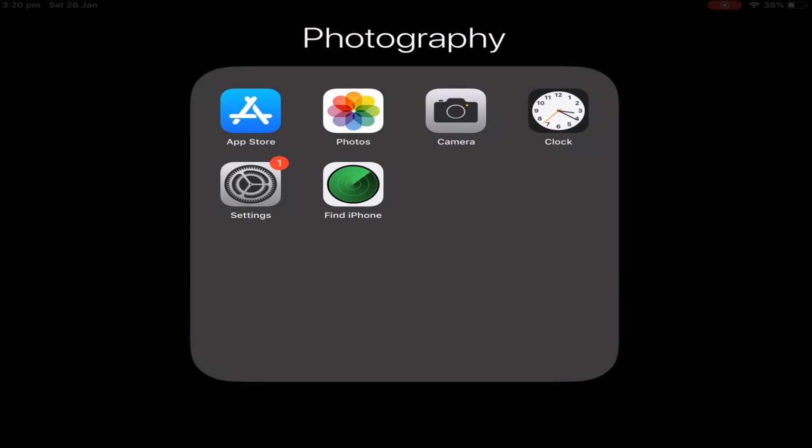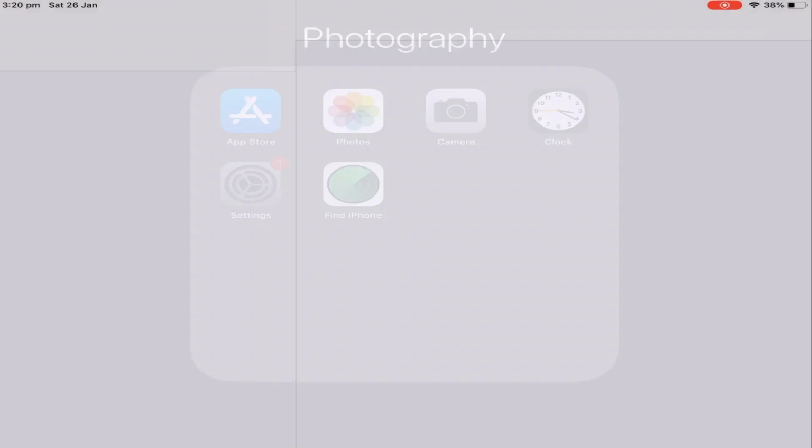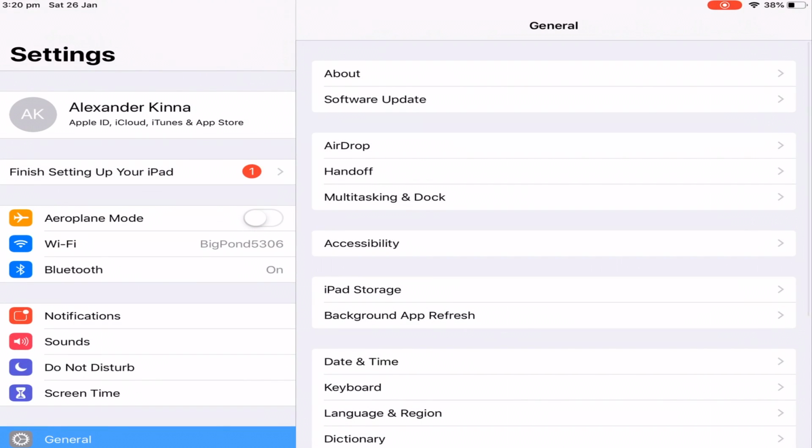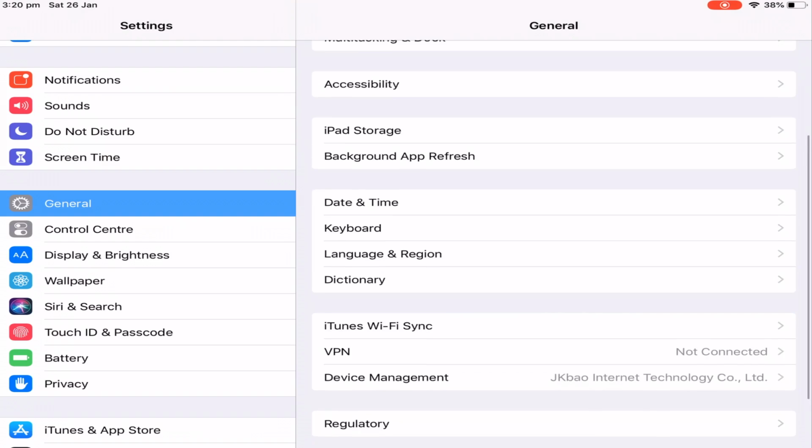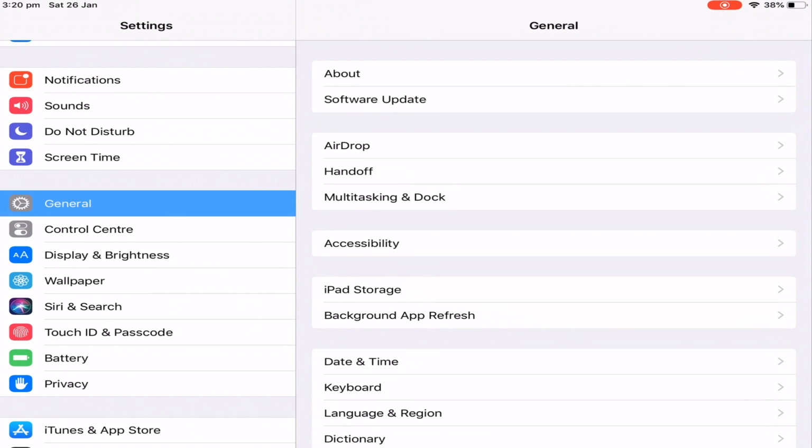Now guys, if you're on an iOS device, do pretty much exactly what I do, and if you're not, then you want to be doing something a bit different. But you can head straight into settings on your iOS device. You can scroll down to general. Inside of general, there are so many different things you can be doing to pretty much get rid of lag. Not all lag, but a lot of lag.